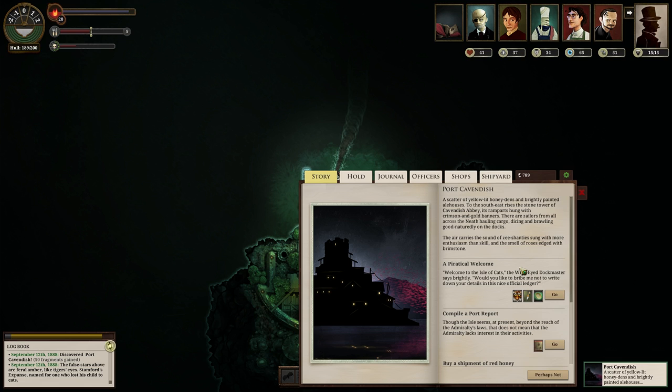A scatter of yellow-lit honey dens and brightly painted ale houses. To the southeast rises the stone towers of Cavendish Abbey, its ramparts hung with crimson and gold banners. There are sailors from all across the Neath hauling cargo, dicing and brawling good-naturedly on the docks. The air carries the sound of sea shanties sung with more enthusiasm than skill, and the smell of roses edged with brimstone.